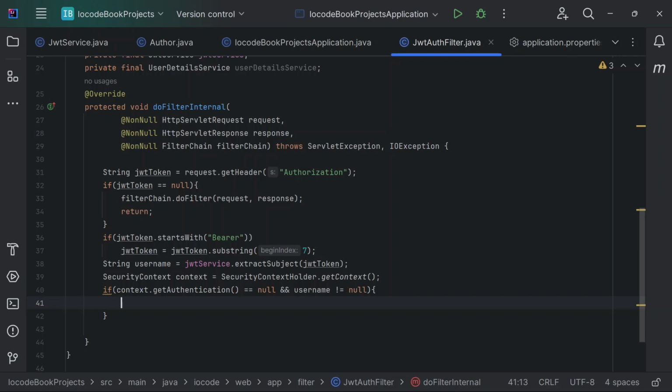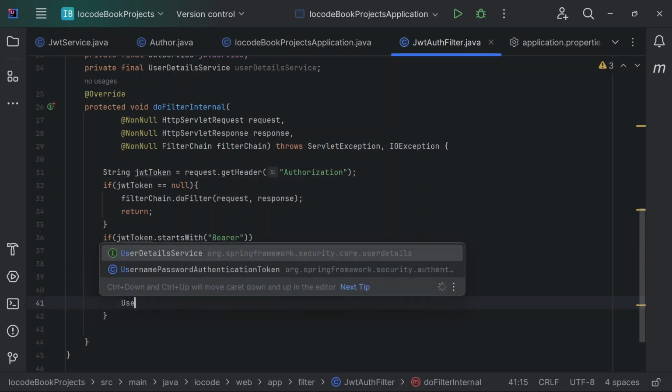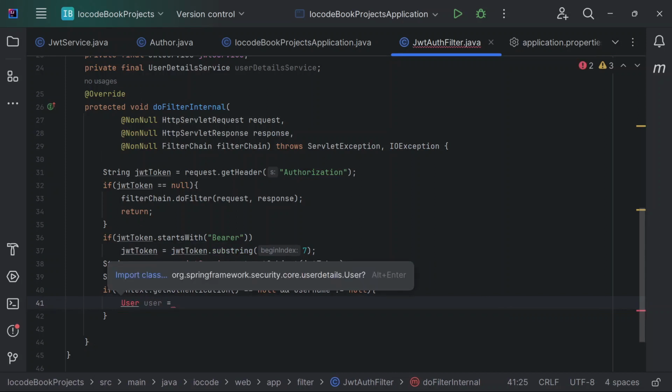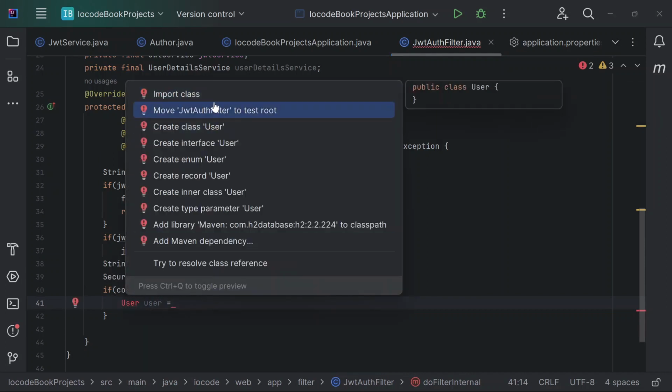So we are going to use our instance of the user detail service, and for us to do that, we create a user instance. So we say user is equal to, no, not this one. We have to make use of our own user class.